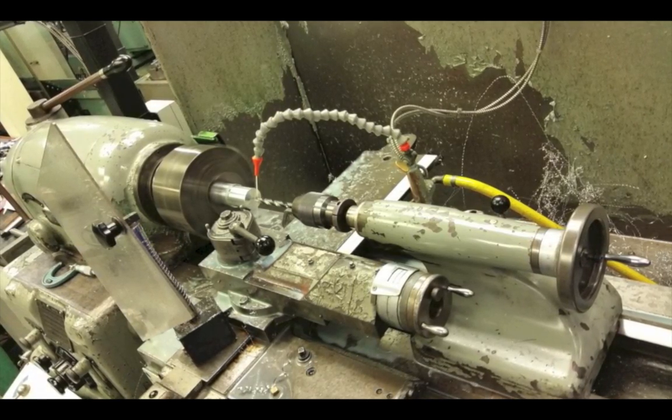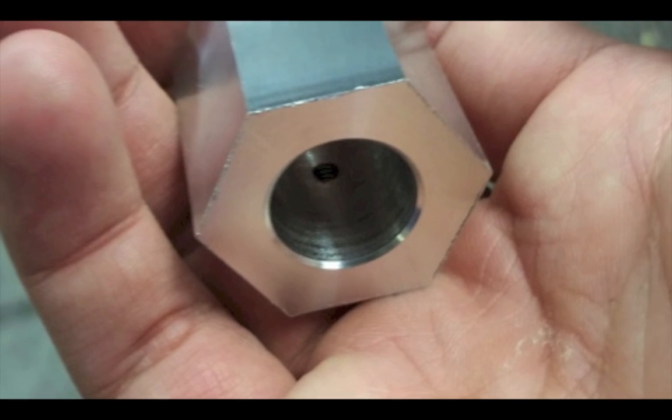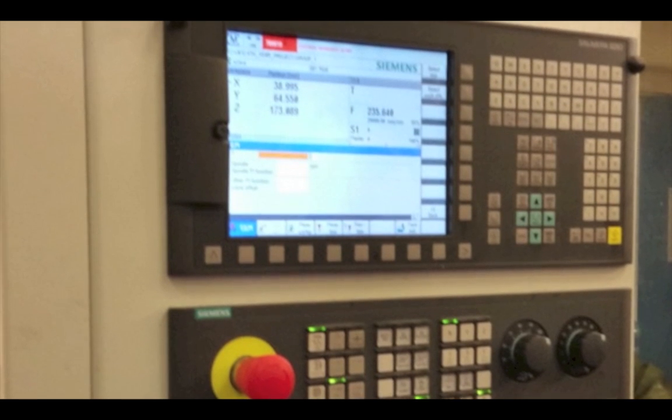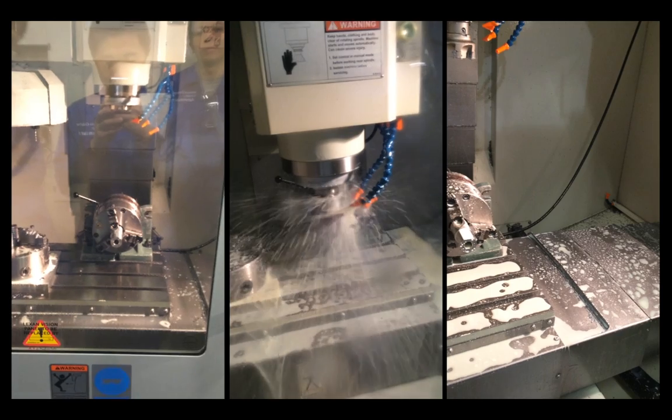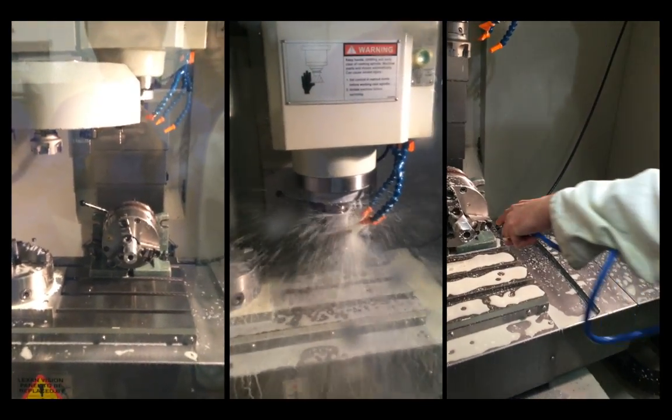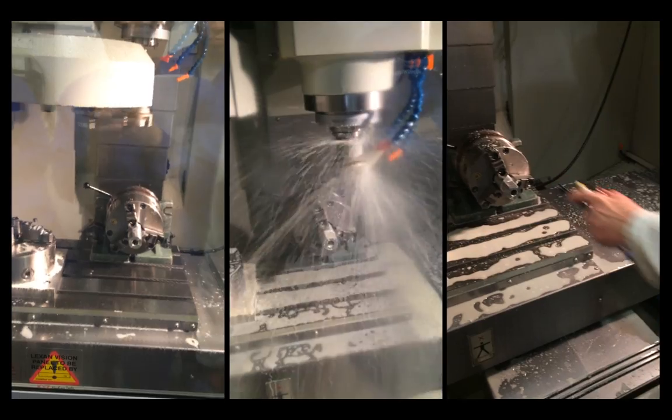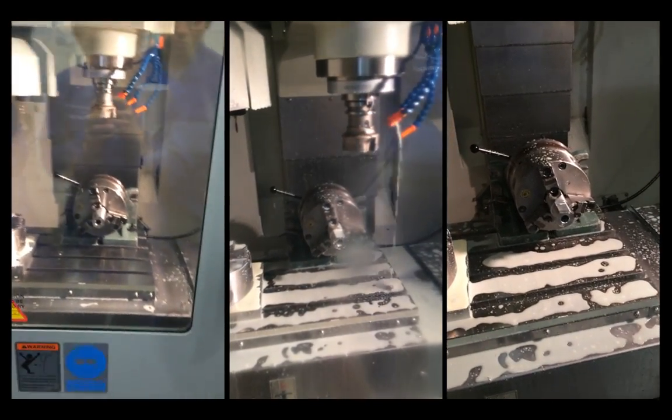To achieve good precision, we used the reaming tool to get good inner surface finish. Burrs were then removed from the edge to get rid of excess material. Next, we move on to the milling process. Using the CNC on the Siemens vertical milling machine, we keyed in the necessary data specified on the three axes. The milling process was then automatically carried out by the computer with a liberal shower of lubricant.